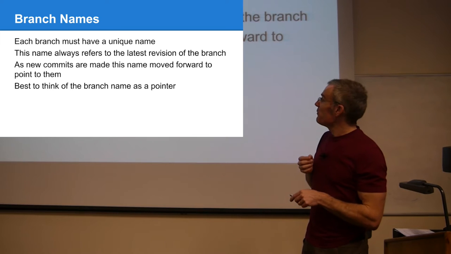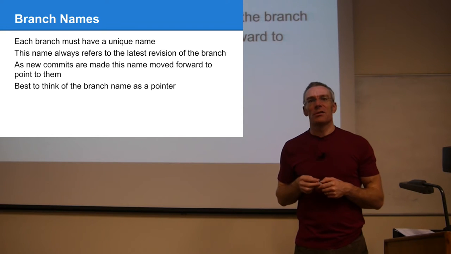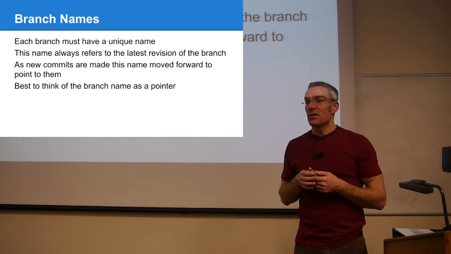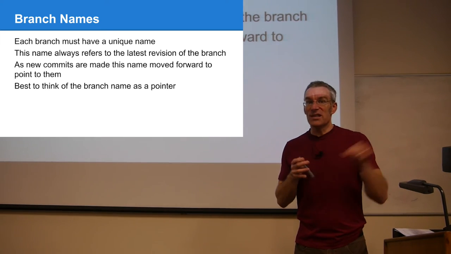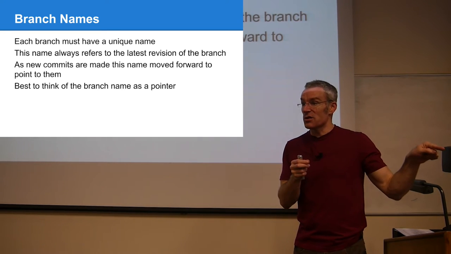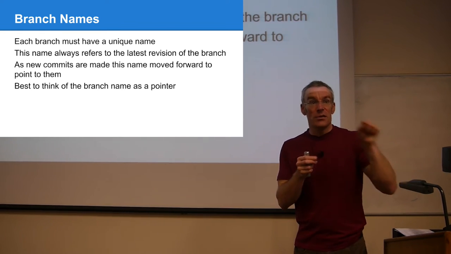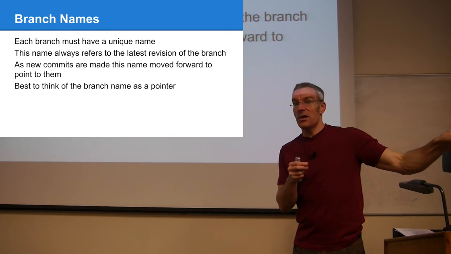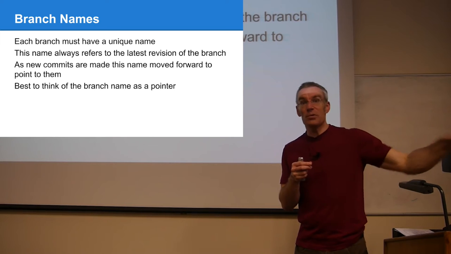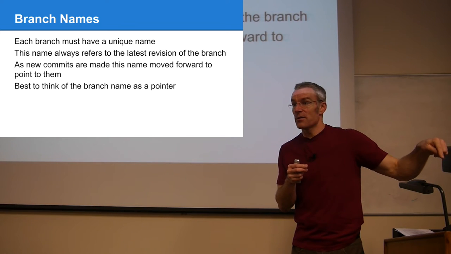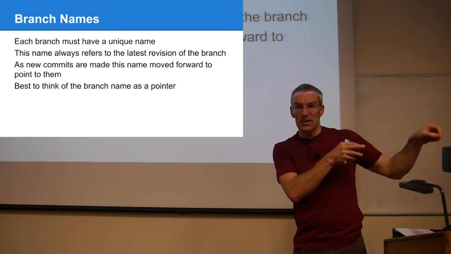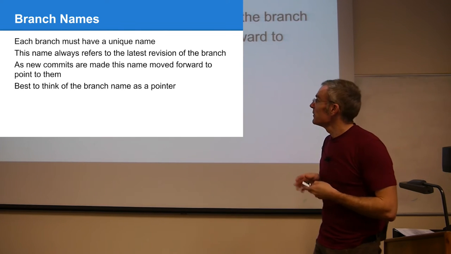So in other words, the branch name is actually a pointer, and it simply points to the last commit of that branch. Does that make sense? It's always the end of the branch it points to. So if someone else pushes some more commits onto the end of the branch, then the pointer moves with it. So whenever you pull a branch or switch branches, you're always pulling the latest version of the code. Does that make sense? It's always the last bit. It's always the latest commit.